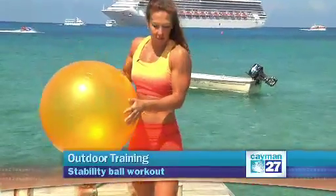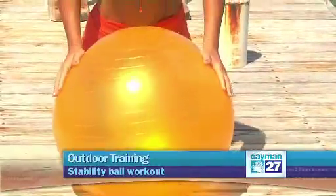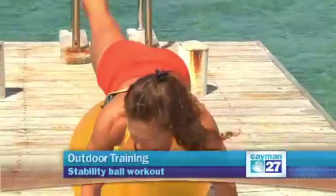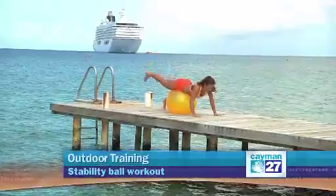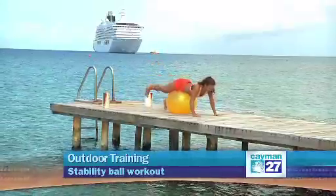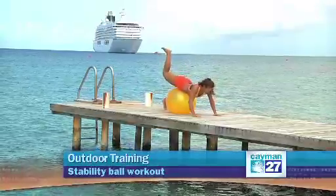You can also repeat the same routine as many times as you wish. We're starting with legs. We're going to roll on the ball with just the abdominals on the ball. You can hold your hands on the floor. One leg is straight and we're just going to extend it — going for ten. Now we're going to bend the knee to work the hamstrings a little bit more, and also the glutes.